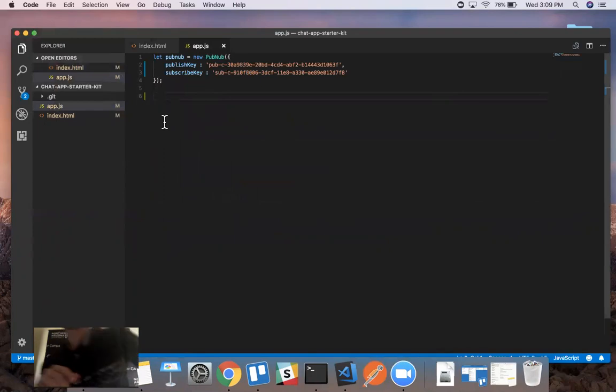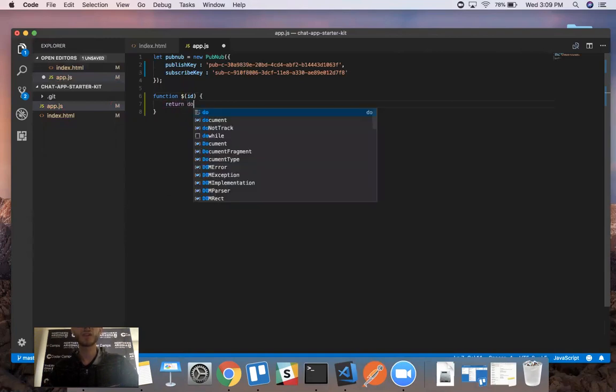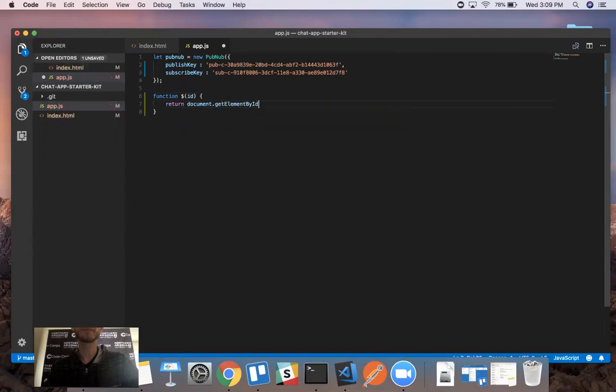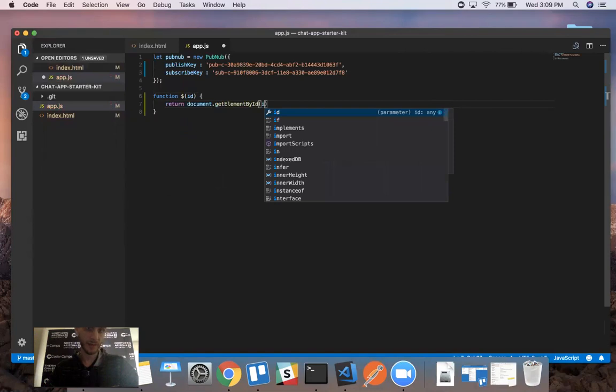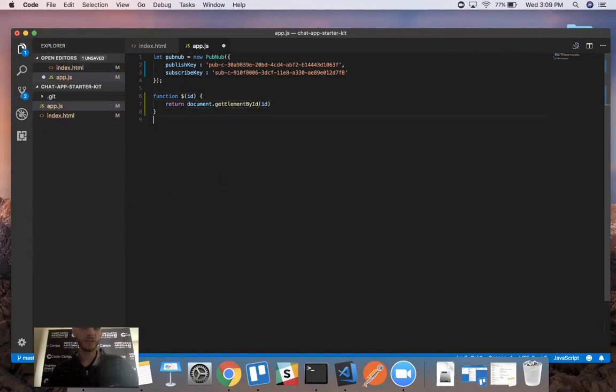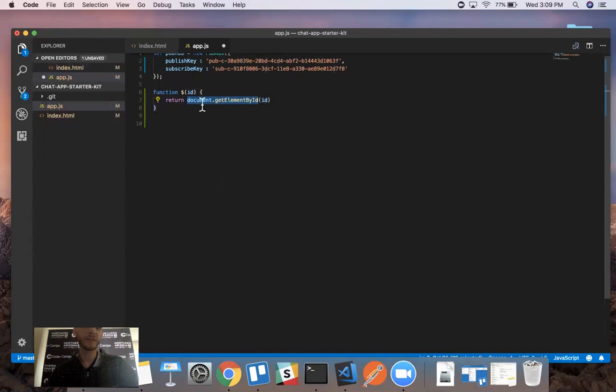So we're going to say function $, and each time we're going to return an actual instance of that ID. So now each time we use $, we're really targeting that given ID. We just created a shortcut for ourselves in that way.